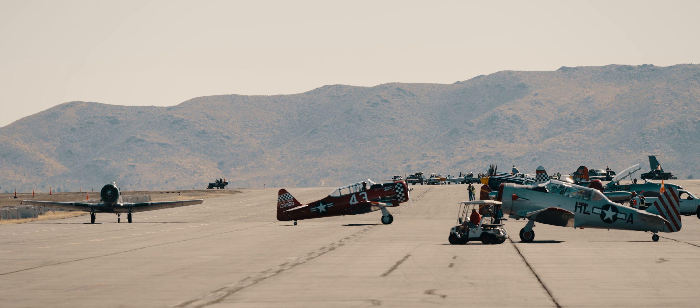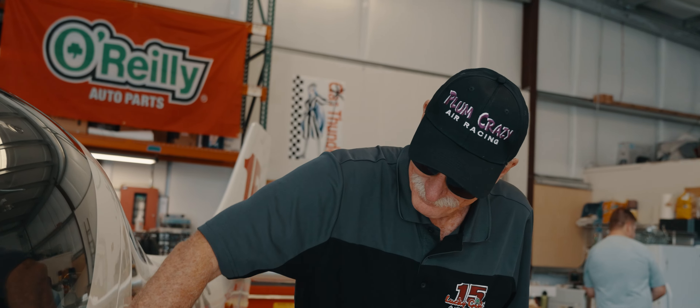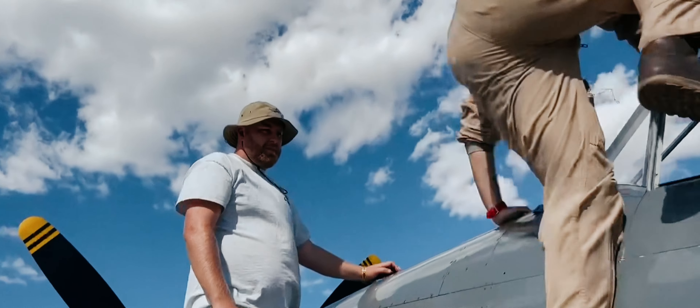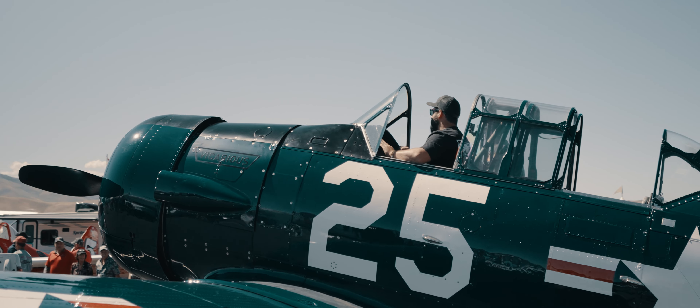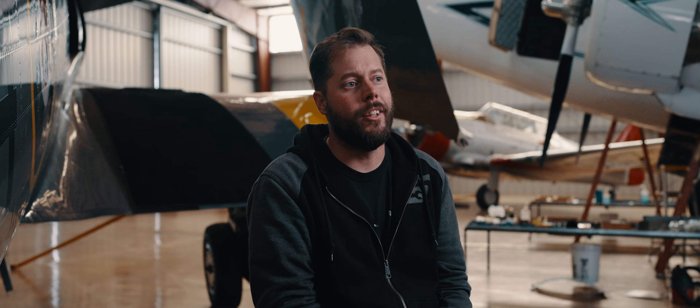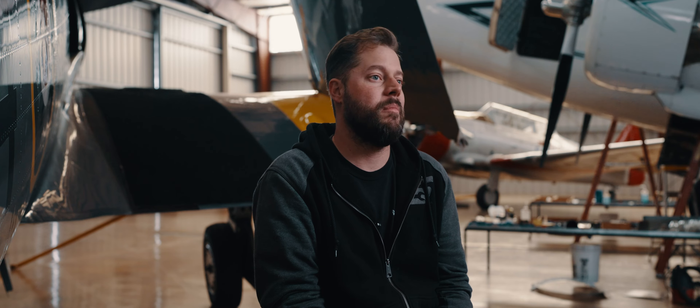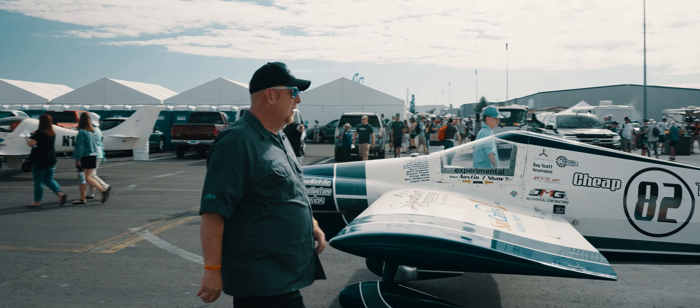Aircraft racing has inherent risks. Part of the problem with racing fast and low to the ground is when something goes wrong, things tend to go wrong fast and catastrophically. We knew this day was coming in some way or another — I just wish it weren't this year. If we stopped trying to go to the moon when people died, we never would have gone. If we stopped trying to climb Mount Everest when people died, we never would have climbed it. Everybody who died racing — not a single one of them, if you could ask them, would say these races should stop because I died. So part of why we race and continue to do this is for them.